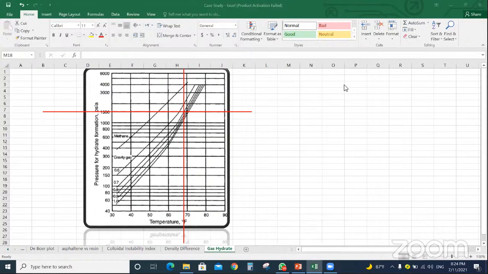Okay, we have another question. Can gas hydrates occur in oil or in gas wells and systems? It is most common in gas production, in gas wells that are producing only gas. But if we have an oil well that has a great amount of produced gas, we can expect some gas hydrate formation problems, especially in the surface facilities.